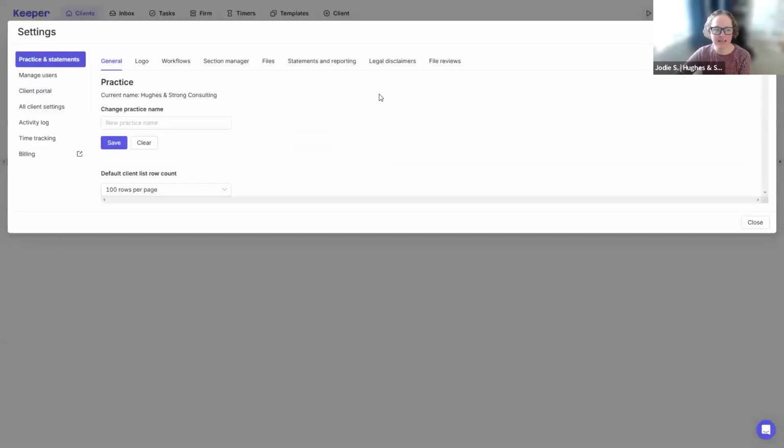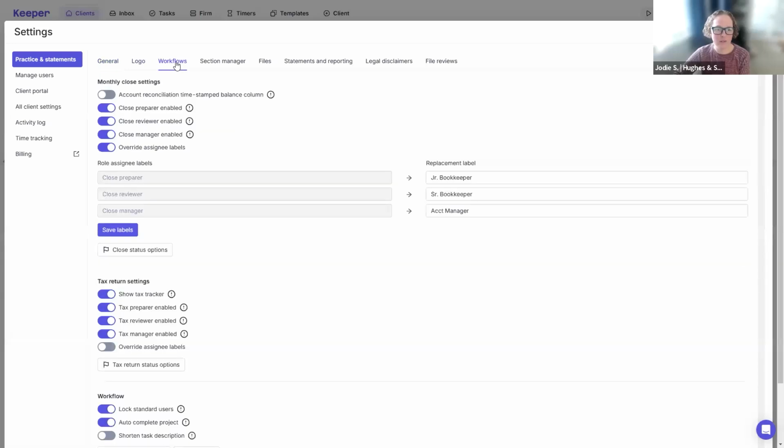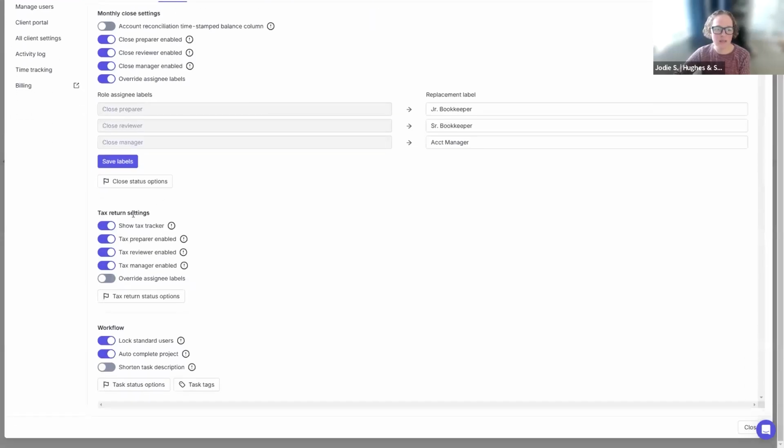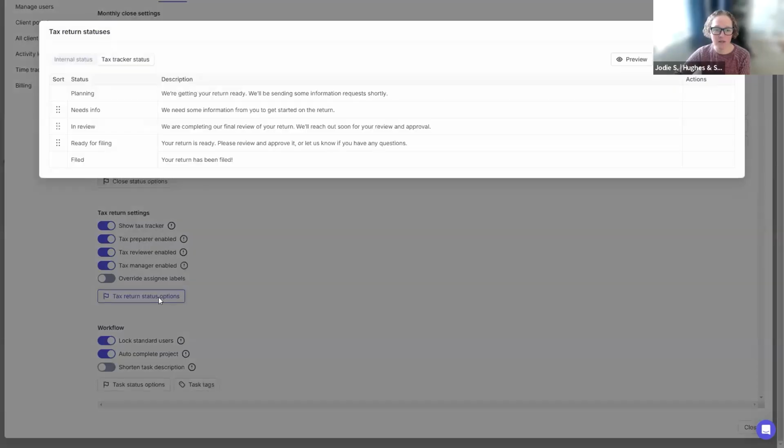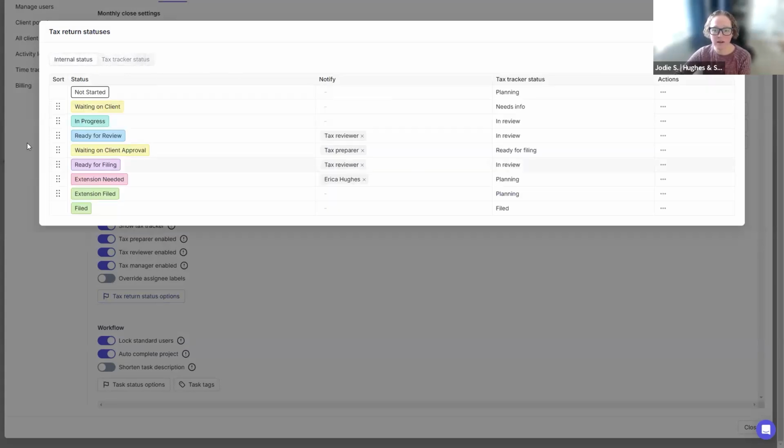Come up here to practice settings. First, we'll pop in here to workflows. This is where you will see your tax return settings here, as well as your status options that we talked about. You've got your tax tracker status and your internal here as well.